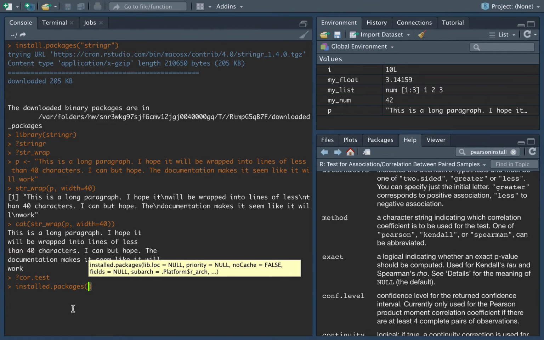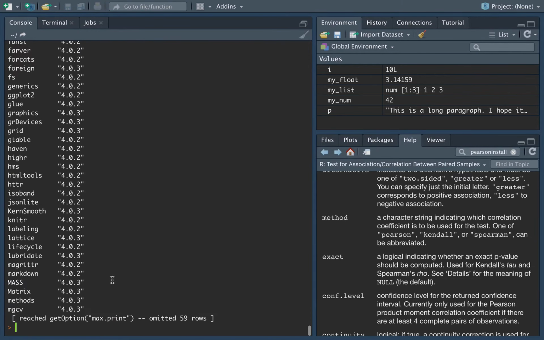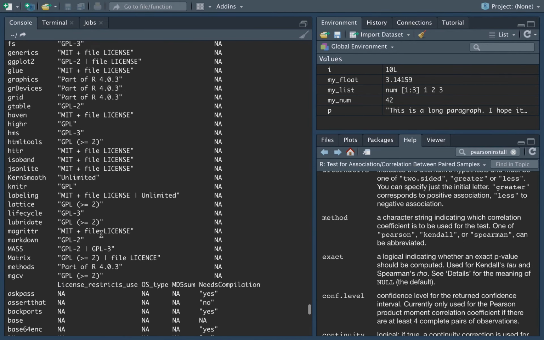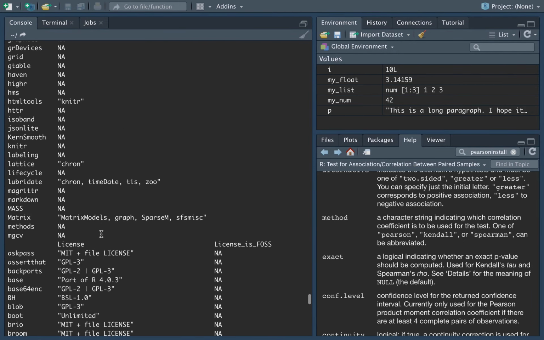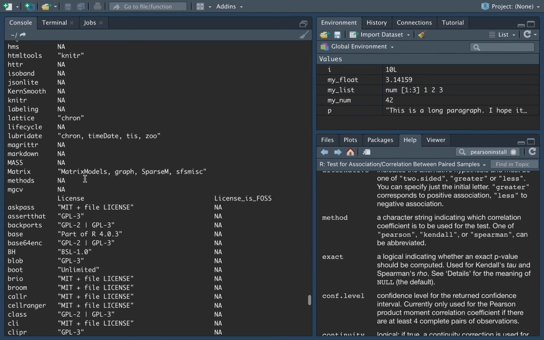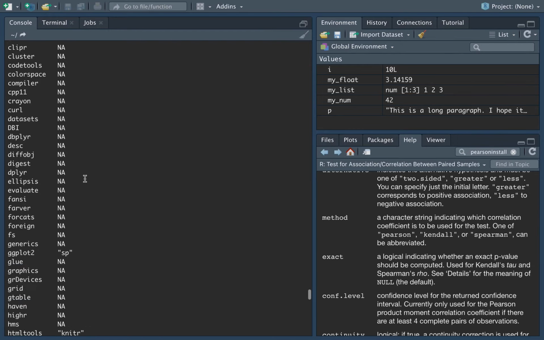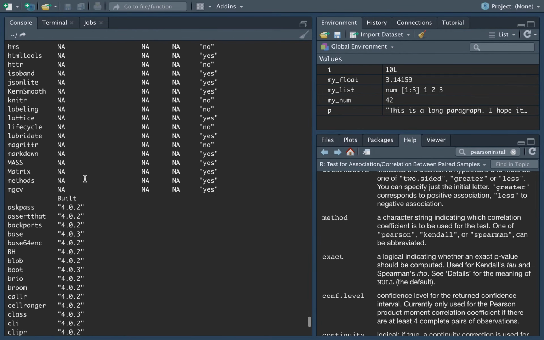And I use the tab key there to complete, so the tab key is the same as me clicking. And if I now hit return, you can see here I have a lot of packages installed. So this is listing all of the packages, including all of their licenses as well. So again, it's very easy to know what you have available in your RStudio.